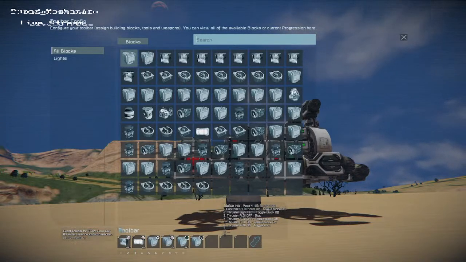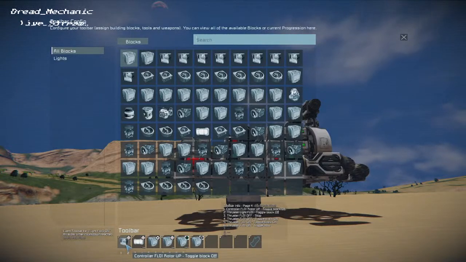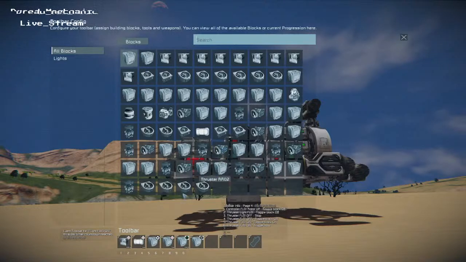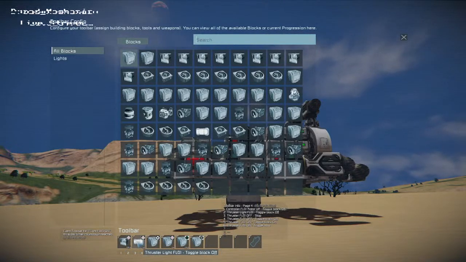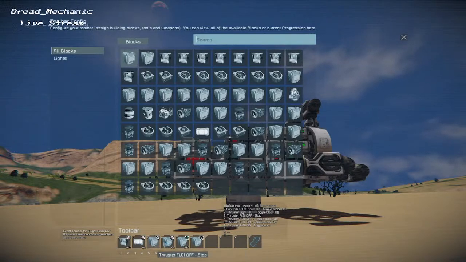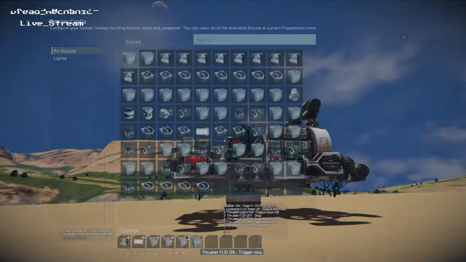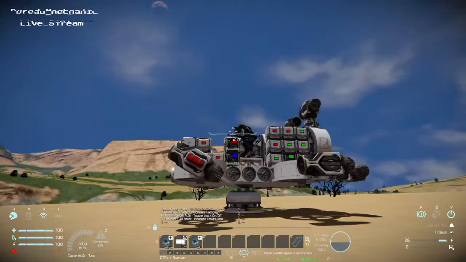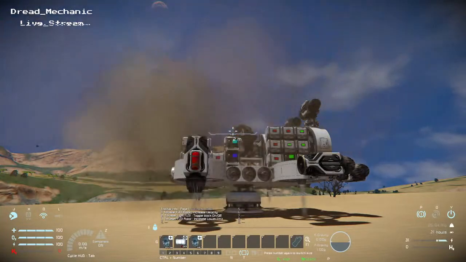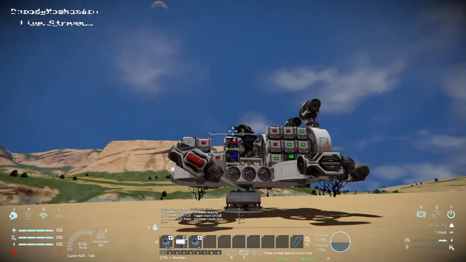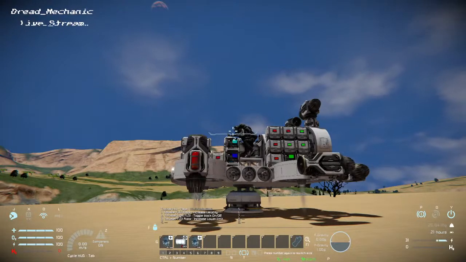So now, when we hit forward on, we want to turn off the controller that stops the rotor from moving. We want to turn the light off to move it backwards, and we want to fire all those thrusters, and then that will make it do that. There you go.